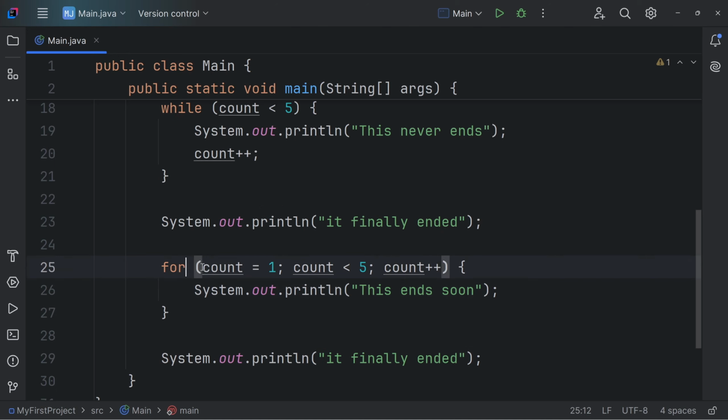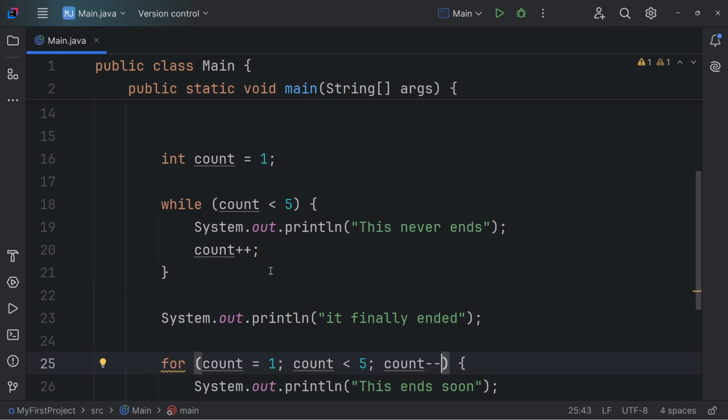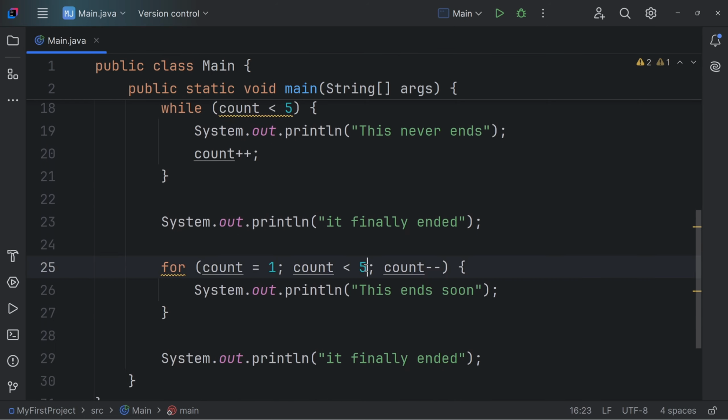Inside the parentheses of a for loop, we need to specify 3 things right away. The first is creating or setting a value for our counter, which will either go up or down, or something will happen to it. We can also count backwards here, going negative, right? Like if our counter is 10 and we need to go to 1 and compare, for example, while our counter is greater than 1, we'll do something. On each iteration, we'll decrease it. So, basically, the first thing is creating or setting a value for our counter. The second is the condition for the loop to run. And the third is a modifier, basically changing our counter, what we'll do with it after each iteration.